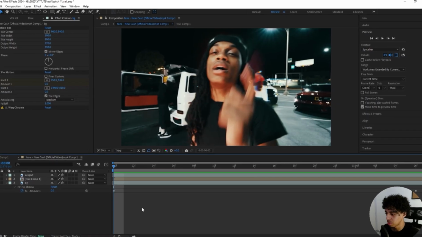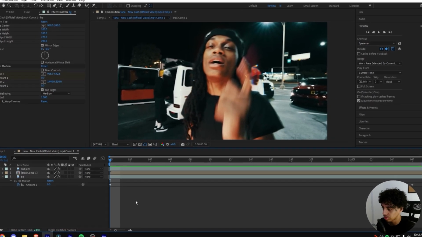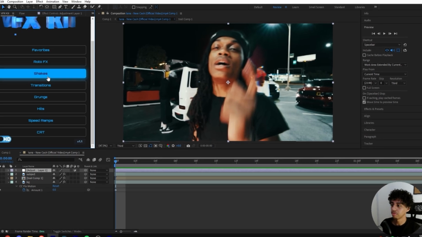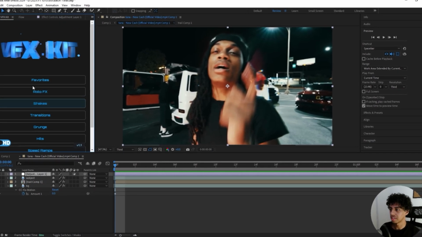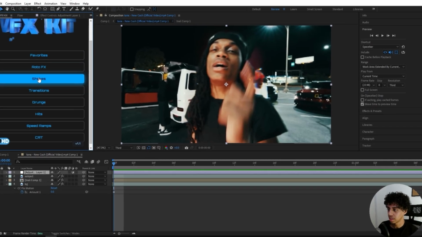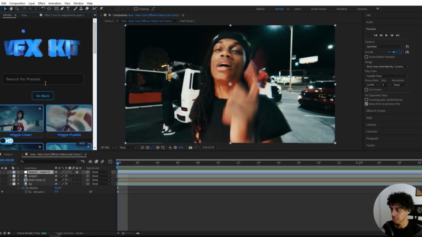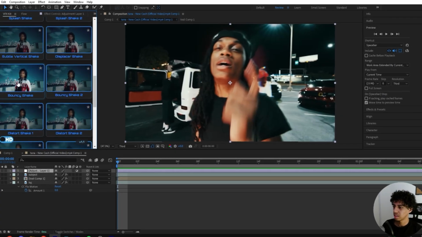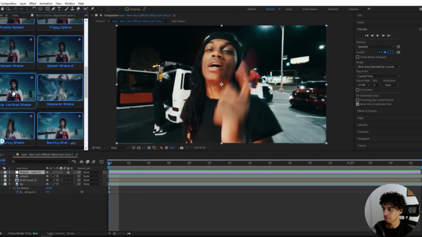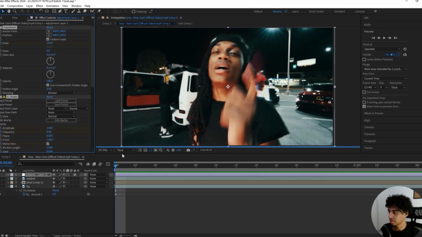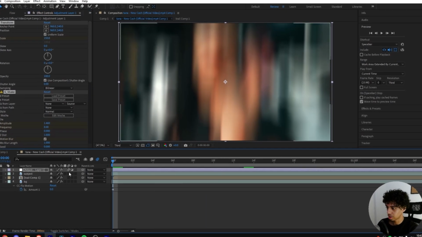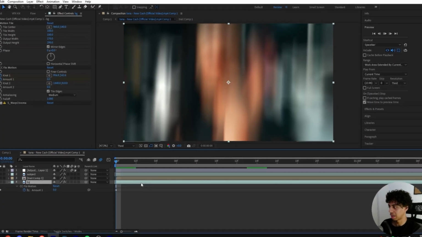And now finally, if you want to spice it up even more, I'm going to create a new adjustment layer, open up my plugin VFX kit, which is a great plugin for any VFX editors because we have all of these different tabs, everything from road effects to shakes to transitions. And what you do is you just open up the shakes tab, for example, and since we have a pretty heavy effect right here, I'll go for a subtle shake, like the subtle vertical one, and I'll just click on that one and it'll automatically apply onto my scene. So all I gotta do is turn on motion blur, and just like that we have the shake in place.